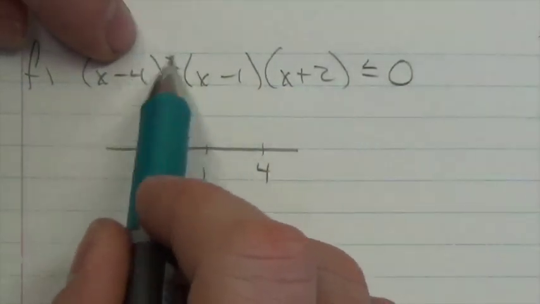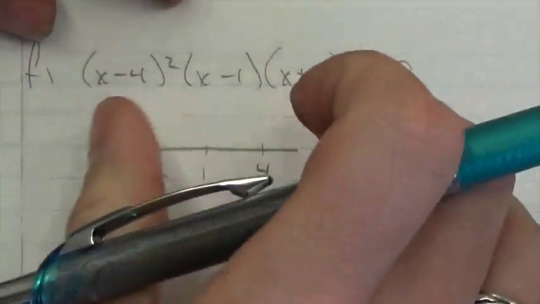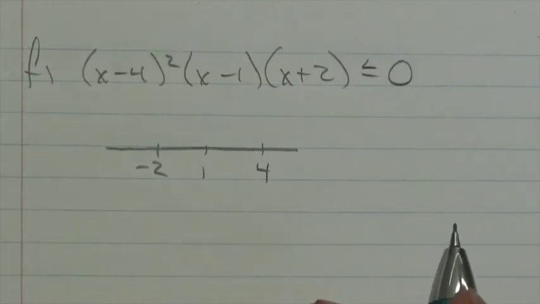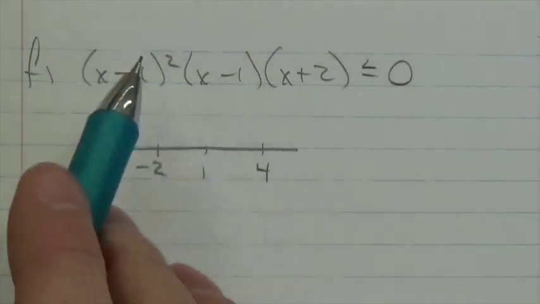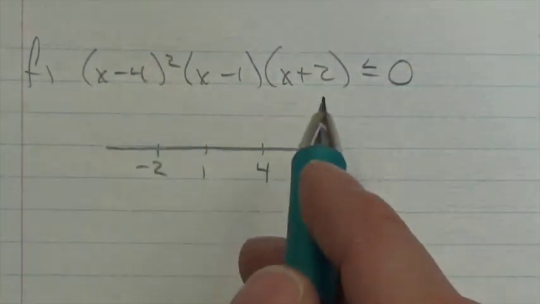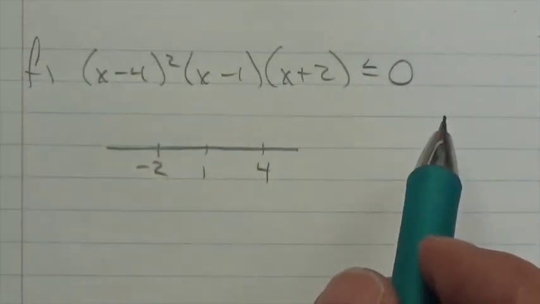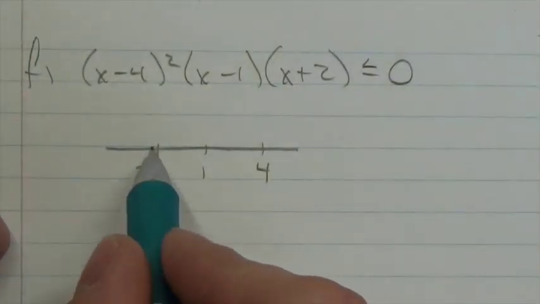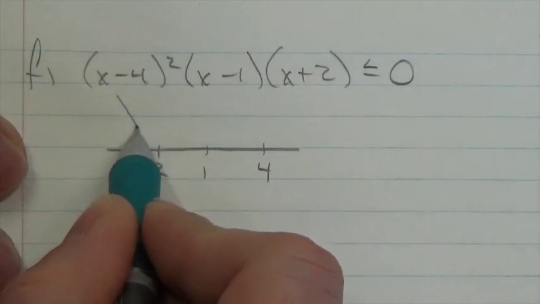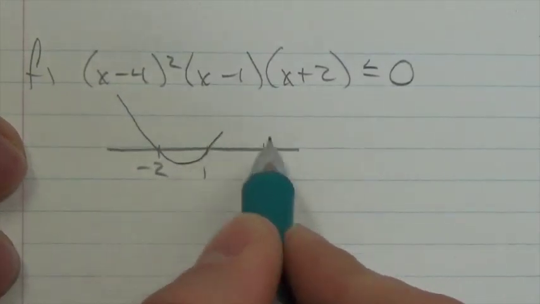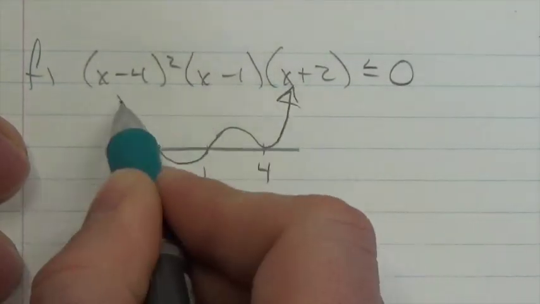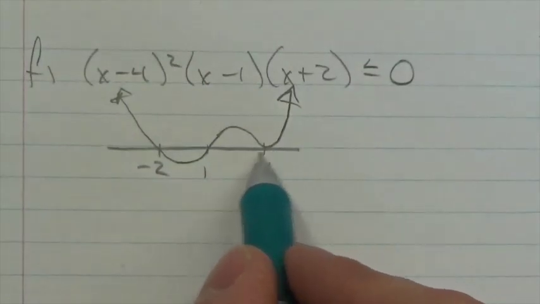Okay, this has got a degree of 2, linear. So all together, when I multiply that all out, I'm going to get a quartic that opens up, because there's no reason for the largest degree term here to be negative. There's nothing that multiplied by the x here to make it negative. So it's going to open up. The negative 2 has a multiplicity of 1. So does the 1. So the graph's going to drop down, come back up. And then the 4 has a multiplicity of 2. So the graph is going to look like this. It's going to be tangent to the x-axis at 4.